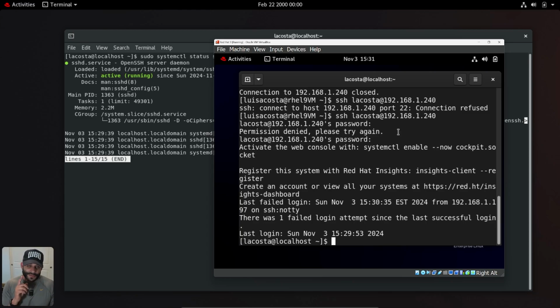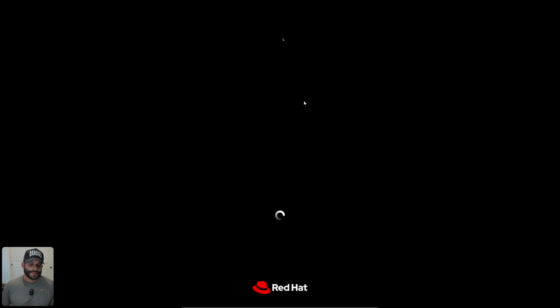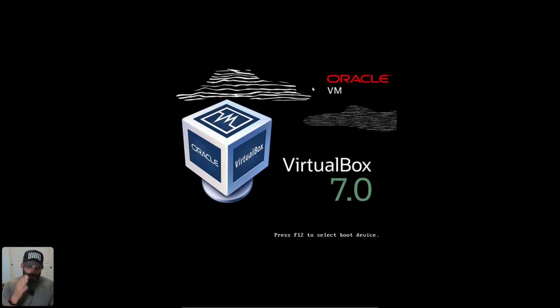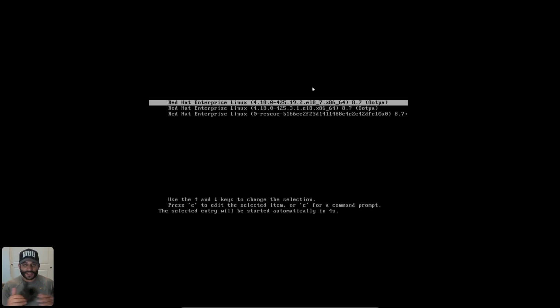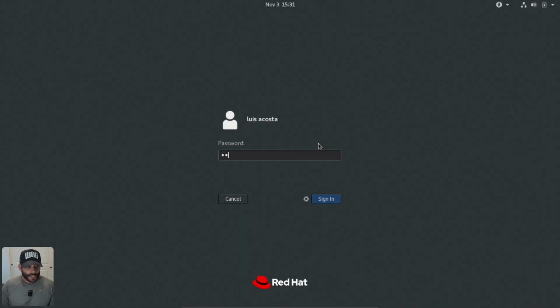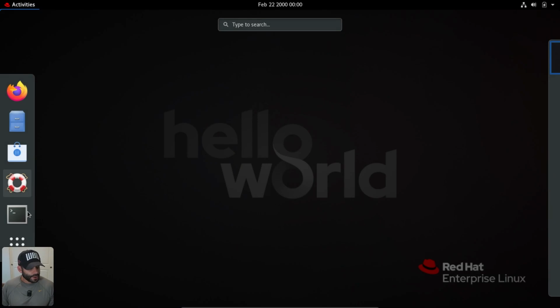So therefore, if I were to do a reboot command now from our RHEL 9 box, I can do a sudo reboot, and there you go. You're now seeing our RHEL 8 machine that was in the background, and it actually rebooted. Here is our RHEL 9 box, while our RHEL 8 box reboots in the background. So let's go ahead and log into our RHEL 8 box now that it's up and running. Let's open up our terminal.